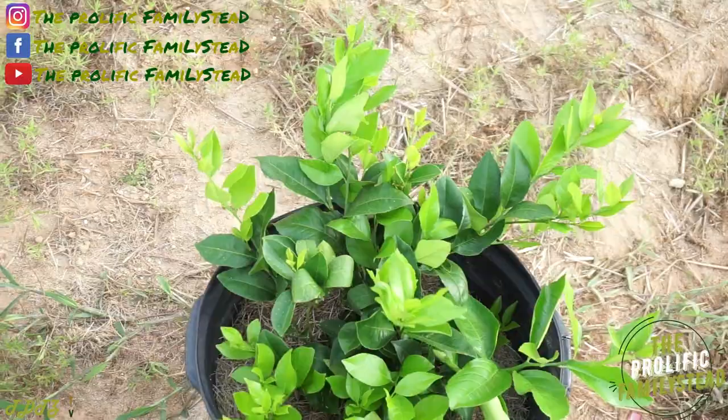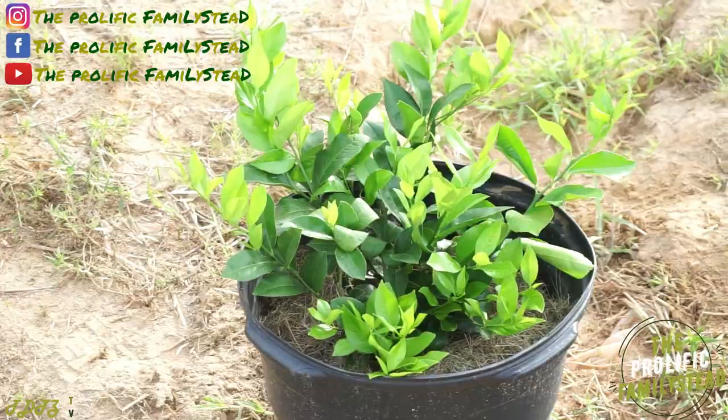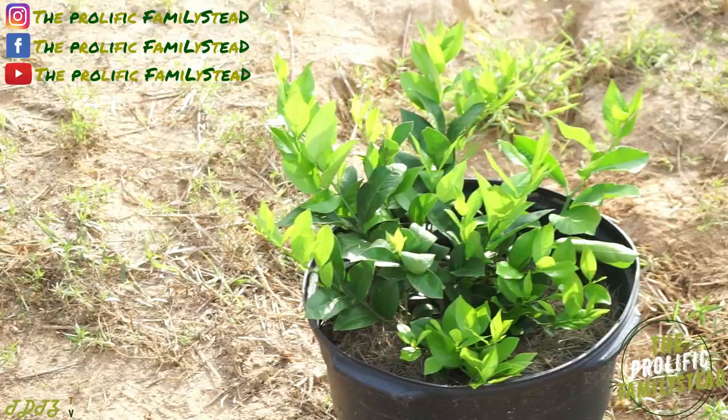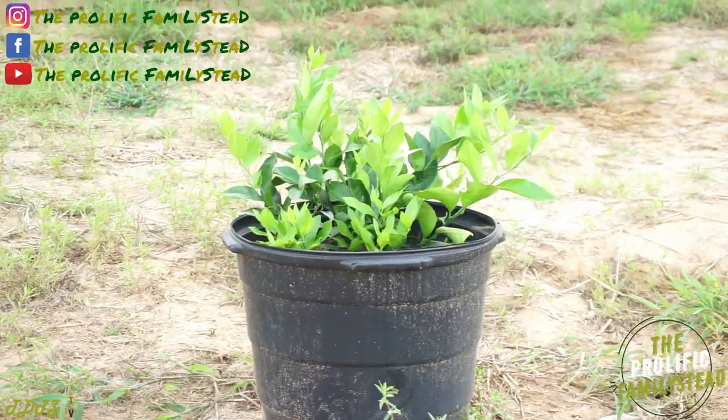And another advantage is you can watch it grow. We're not in a rush to have Meyer lemons. We're just more worried about making sure our Meyer lemon tree is nice and healthy so it can produce a lot of Meyer lemons. Check it out, it's gonna have so many branches. Like, anybody can do it.